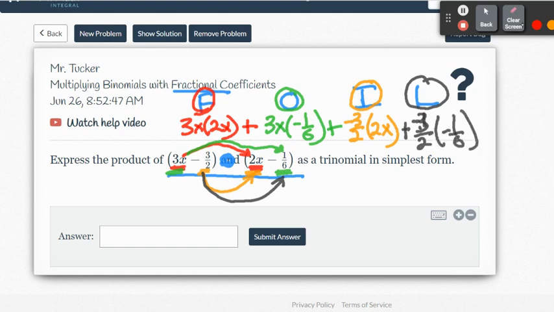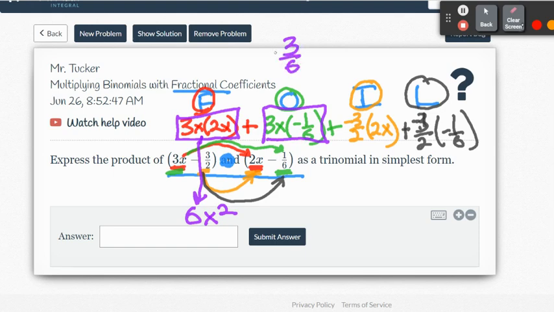And now it's just a matter of working it out and simplifying and not making errors along the way. So the first term here is going to be 3x times 2x, producing, where am I going to draw that? Straight down below. Let's go there. So we've got 6x squared. And then you multiply in the middle here, 3 times 1/6. When you multiply by a fraction, it's really divided. It's really 3 divided by 6. With the negative, of course.